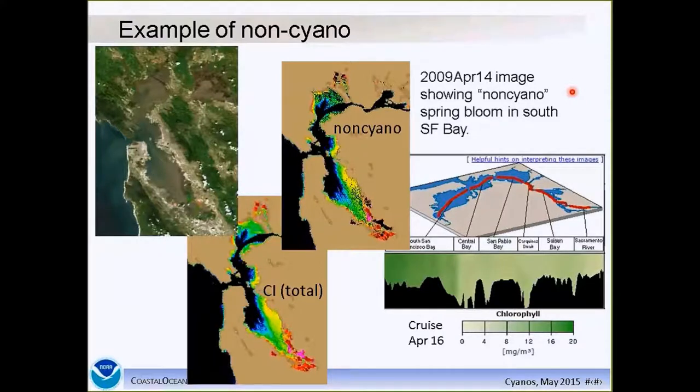Example from a non-cyano, San Francisco Bay. I should say down here, these little bits are those salt pans. They're full of all kinds of interesting things, including cyanobacteria and a lot of stuff. But there's actually a spring bloom here, which we identified as non-cyano, but potentially up to 40 micrograms per liter of chlorophyll. This is USGS data down there. So there was a bloom there that was showing up, but we're identifying it as a non-cyano bloom based on this other curvature. So the quantity here is total biomass, chlorophyll biomass.